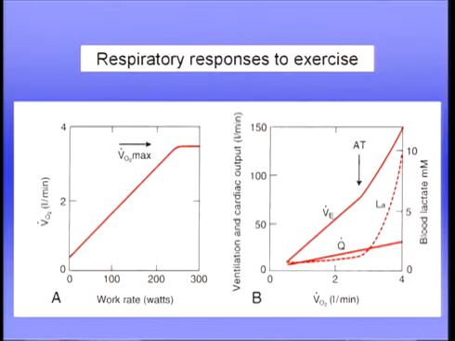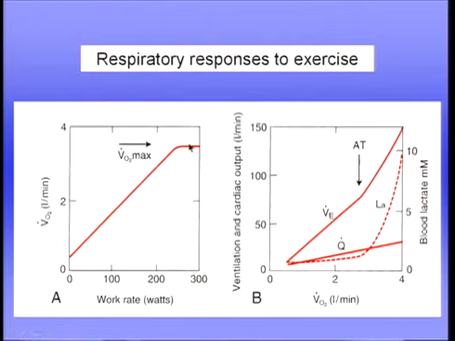You'll often hear athletes talking about their VO2 max. I've got a VO2 max of 60 mils per minute per kilo or something like that. And it's a good measure of an athlete's fitness and ability to exercise. So what's happening above the VO2 max here? Well, any increase in work rate there has to come about not through oxygen utilizing mechanisms, but by anaerobic glycolysis.